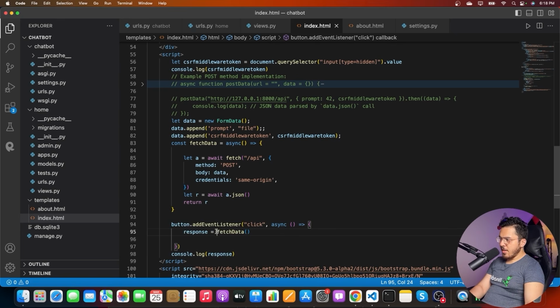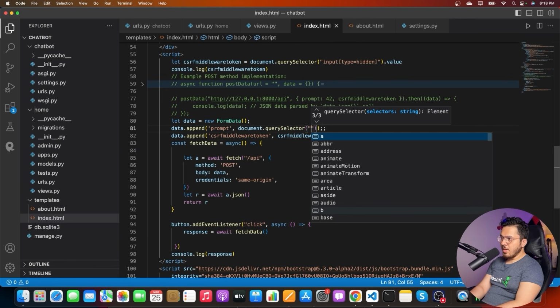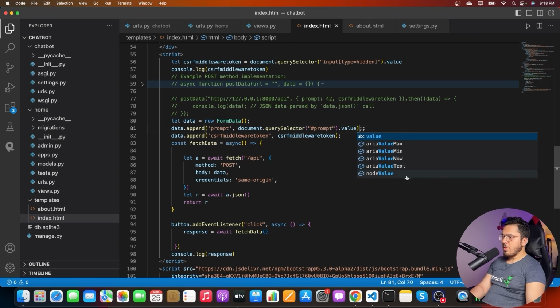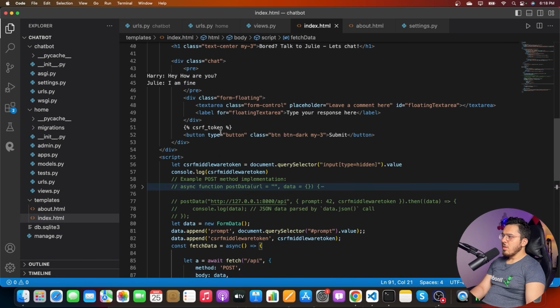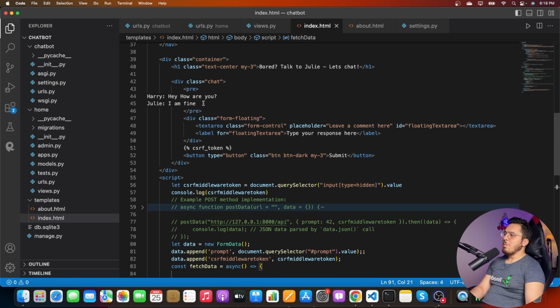I will say await this, and the prompt should be document.querySelector('#prompt').value. Prompt should be the value of this text area, or maybe prompt should be the inner text of pre.